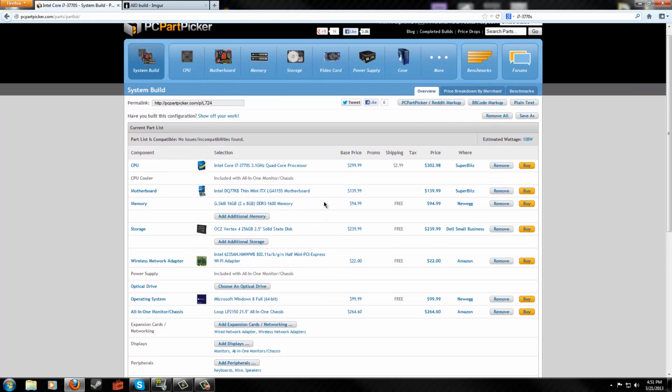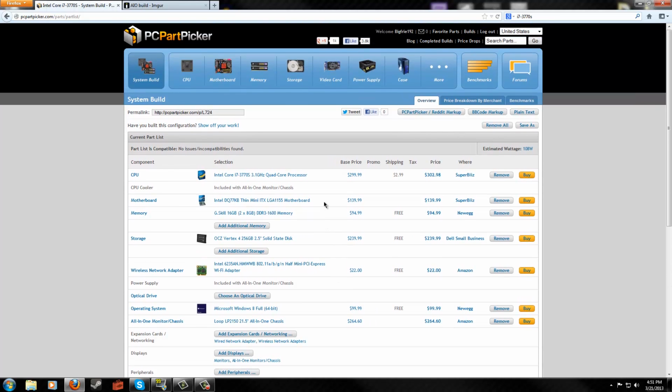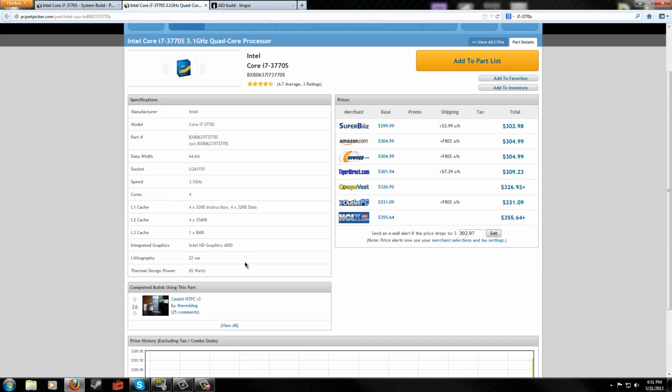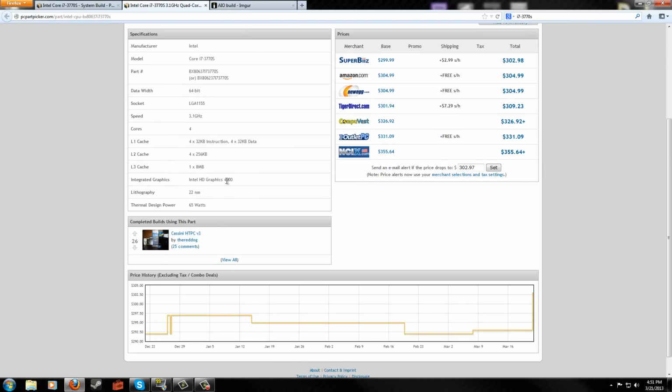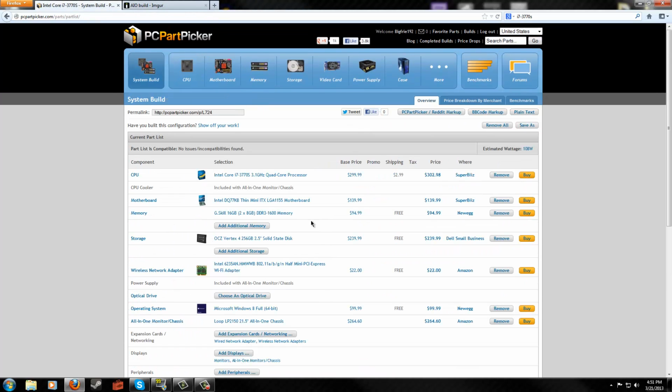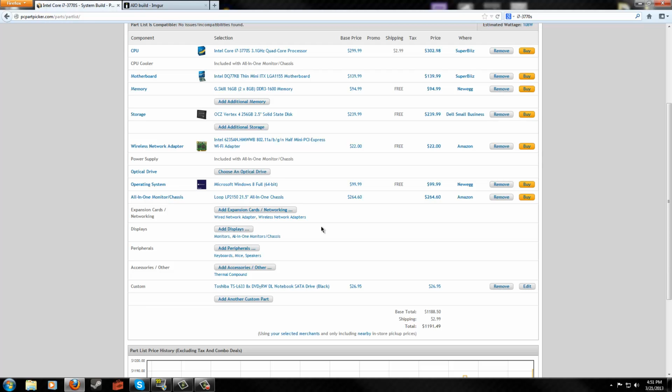The only downside to this build is that there's no room for any kind of dedicated video card. So you'd have to rely on the Intel i7-3770S's integrated HD 4000 graphics. So it's pretty terrible on that side, but you're probably not going to be using this for gaming because it's just an all-in-one. If you're going to be wanting a gaming machine for like $1,200, you're definitely going to want to go with a desktop.